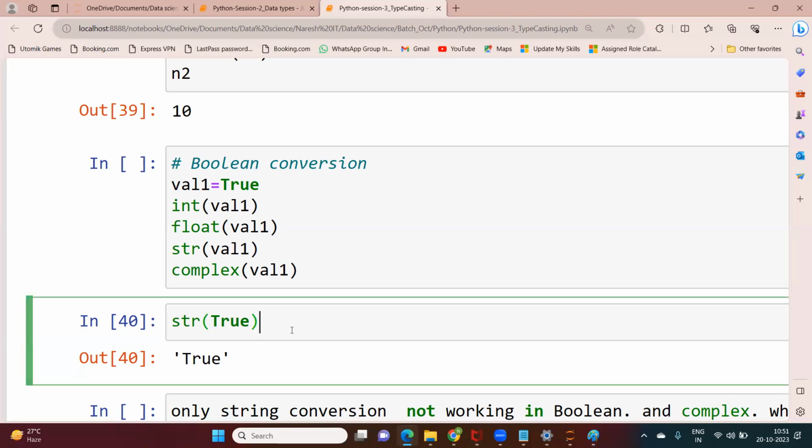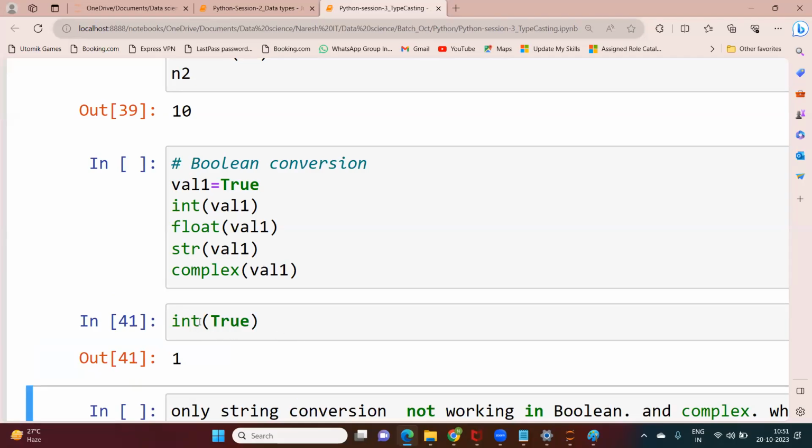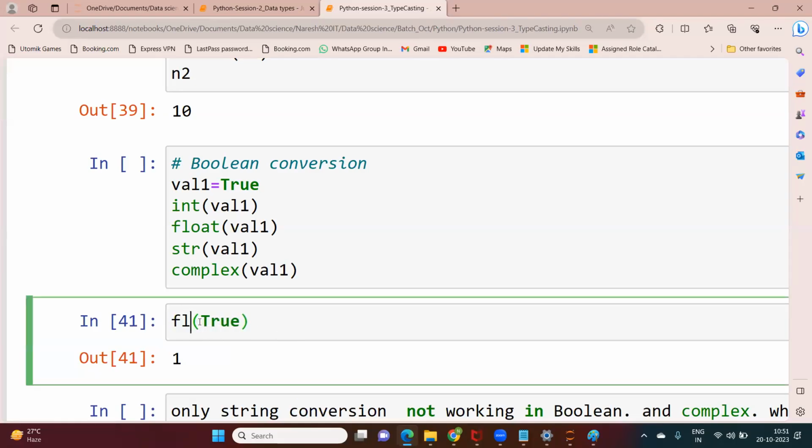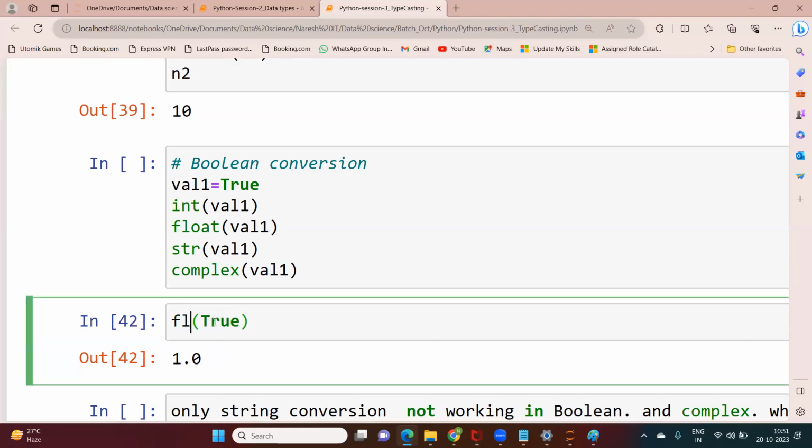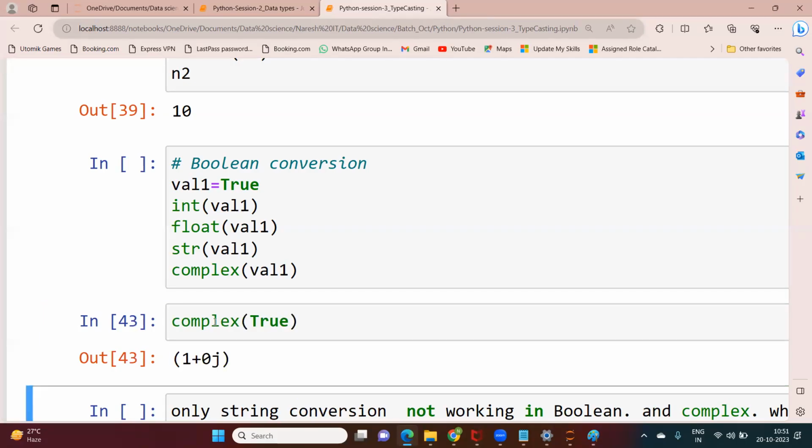And next what? Integer will work. Everything will work. No issue there. True means 1, ma. True means 1. That's all.